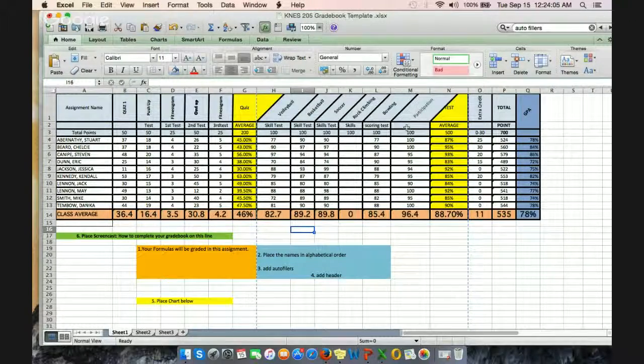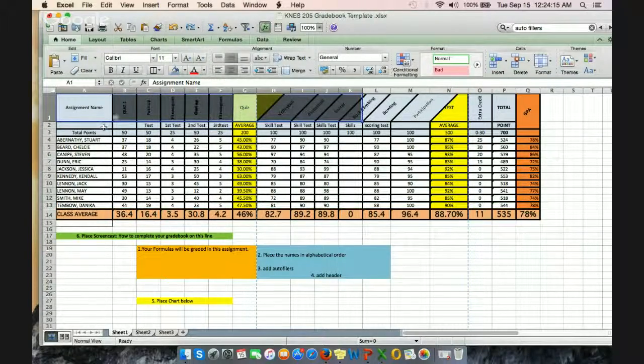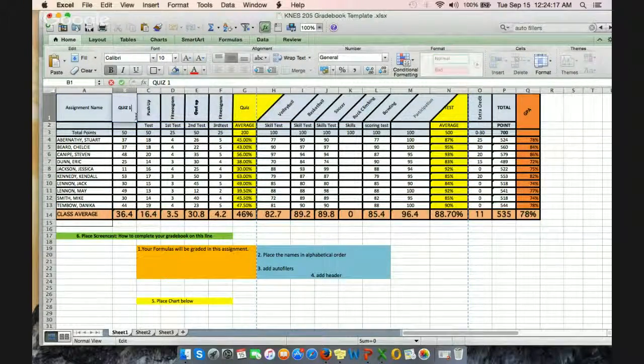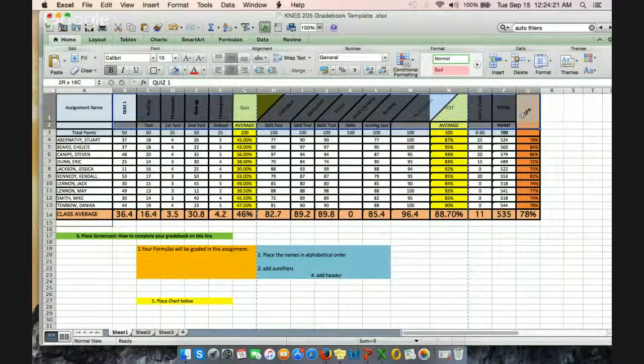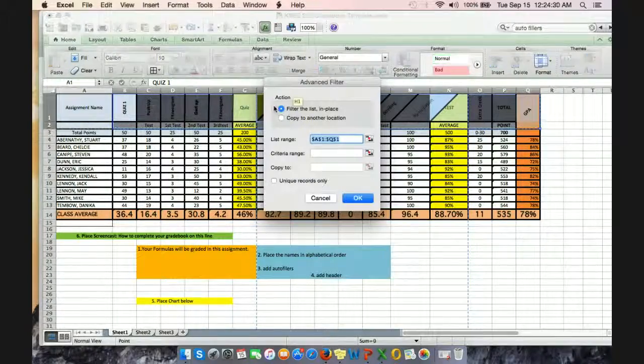All right, now we want to add an auto filter to the top line. You're going to select this top row, and this is your topic. So we're going to highlight everything, and we want to be able to add a drop-down menu, okay? We want to be able to sort it. So we're going to go to the filter button, hit the drop-down, and hit advanced filter.